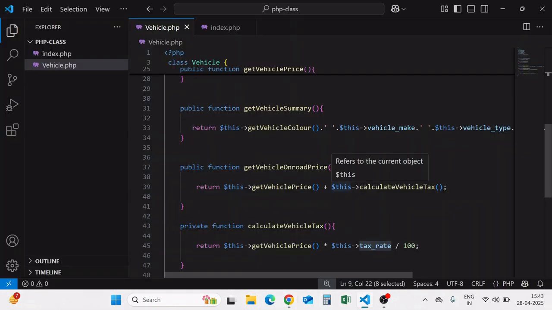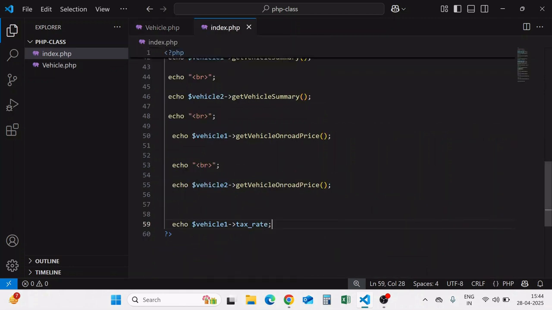Let us also try accessing calculateVehicleTax, which is a private method of the vehicle class, inside index.php. So at the bottom, instead of this, calculateVehicleTax.